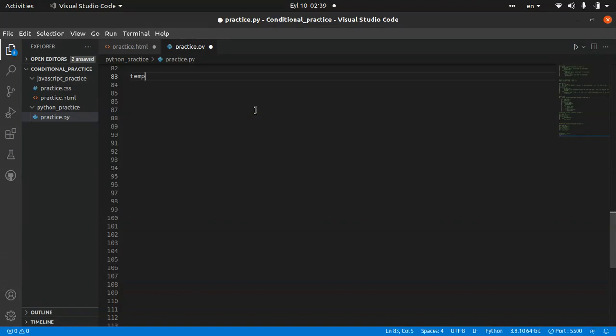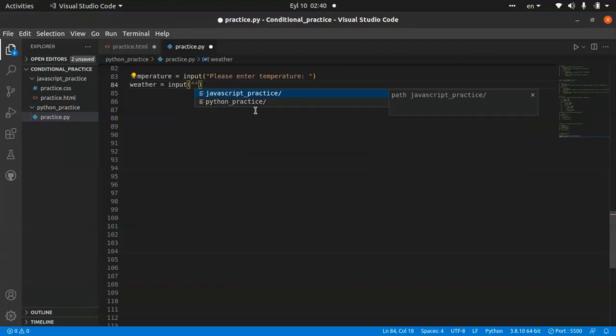Say temperature equals input, enter temperature. Okay, come down and say weather and say again input, and what we have to do here is enter weather situation.